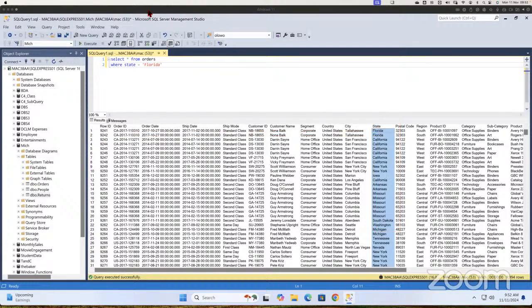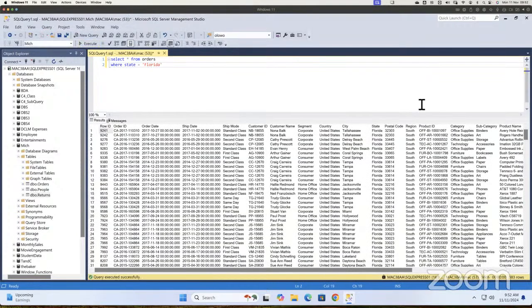Does it make sense, or should I go through it one more time? Yeah, it makes sense. Okay. So let me execute this and let's see what we'll have. Execute. So you can come to the state column. It's only brought out where it is Florida. And here you can see it's about 393 rows instead of almost the entire 10,000 rows. Do you understand? So that is what the where clause is used for.